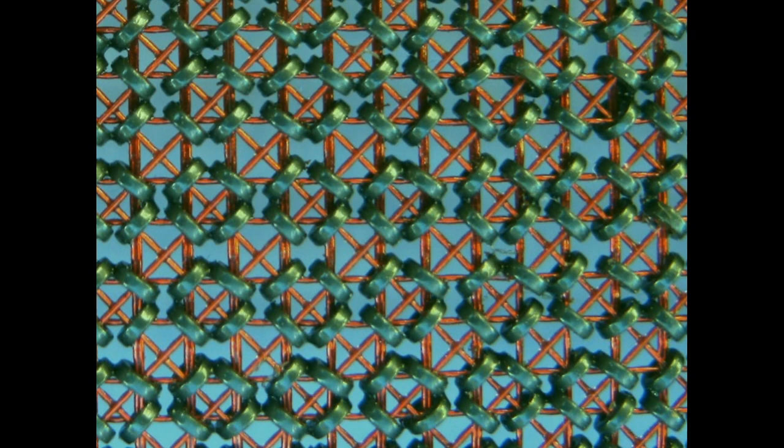A new form of memory device for the inside of the machine came along in the 50s: core memory — tiny magnetic rings threaded by wires. Each magnetic core is capable of storing one bit, depending on whether it's magnetised one way or the other. Its drawback was that in reading the memory, you had to change the way that individual cores were magnetised. This destroyed the data, and so it had to be reset.